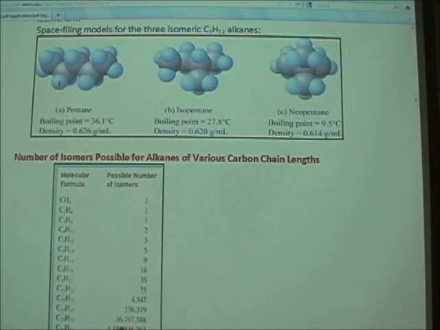But when you get to butane, we talked about that. Butane has normal butane and isobutane. Remember? We talked about isobutane with a tertiary carbon atom, right? And pentane has 3, as shown previously. And when you get to 6, there are 5. Now you should be able to really get down and write these things and prove to yourself there's only 5. You can superimpose them, and if you draw a different isomer and it can be superimposed, that means it's the same thing, right? Sometimes on paper they may look different, but in reality it's the same thing, right?